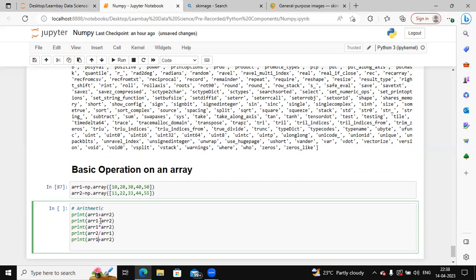Let me perform the modulus operation on the array, which gives the remainder. Let me perform a power operation, arr2 to the power of arr1.